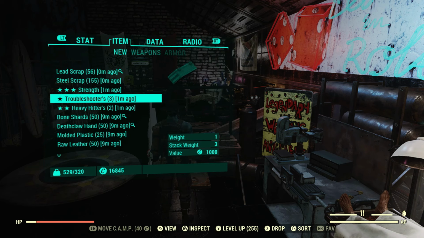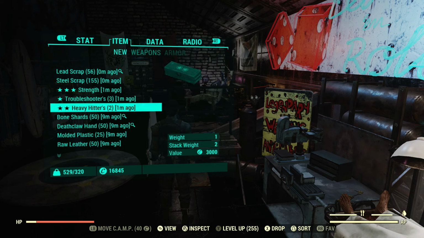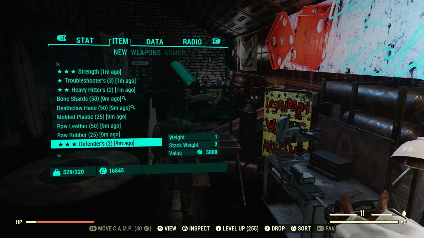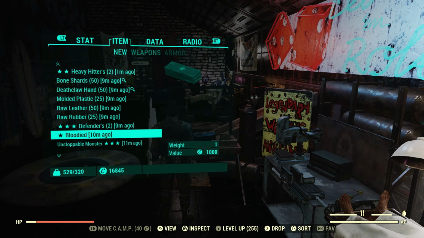That will help me with my troubleshooter set. I'm working on a heavy leather troubleshooters, sentinel, less explosion, maybe even some fire resist, maybe 1 part cav. We'll see. I'm working on that set, which will be a conversation for another day. Strength is useful for the melee. I'll take it. The heavy hitters, we're gonna have to see. I don't know if I'm gonna use that per se. I did get a couple defenders and then an extra bloodied.